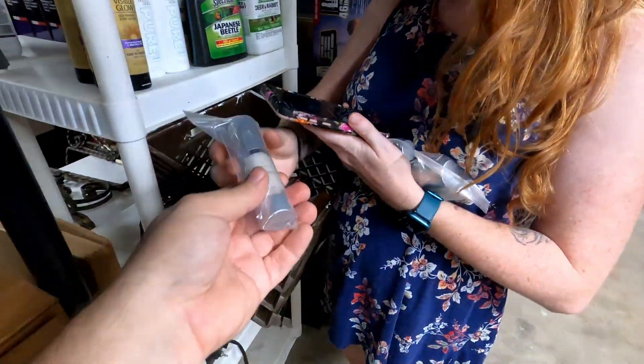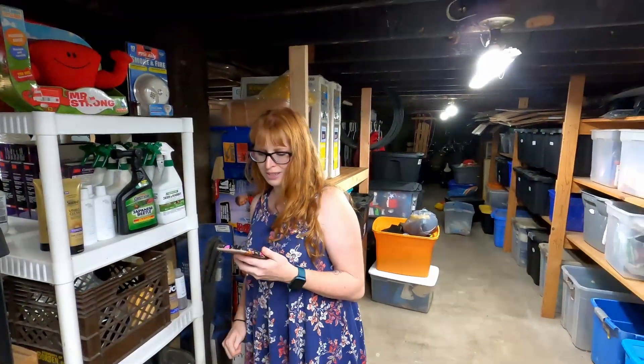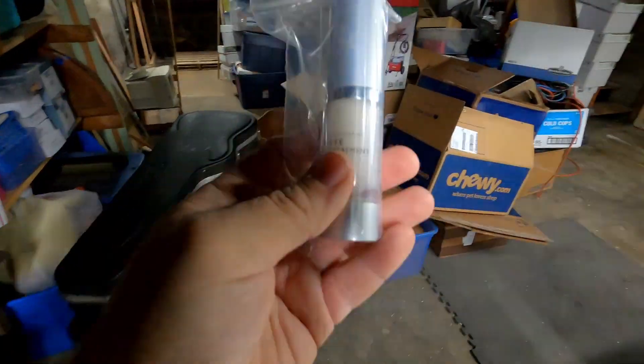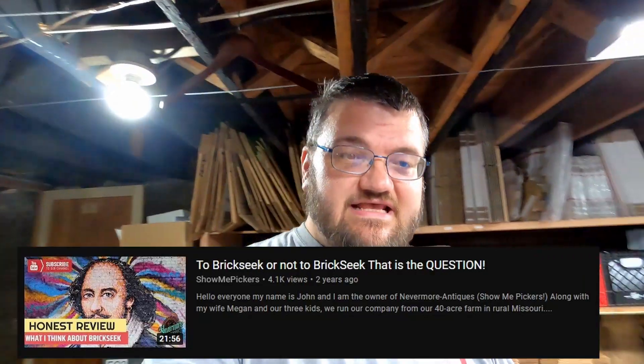The next item is a health and beauty brown tote — how much did it sell for? Twenty-one fifty, free shipping. We sell a lot of cosmetics. If you go to salvage grocery stores and use BrickSeek — I have a video on BrickSeek — it's definitely worth investing the money in. We find a lot of cosmetics that way and make a ton of money off that stuff.